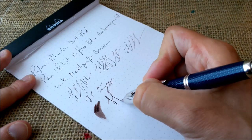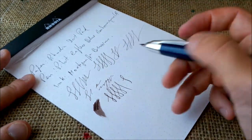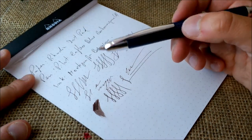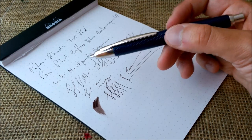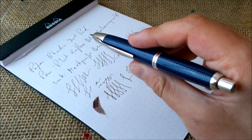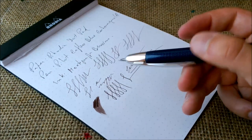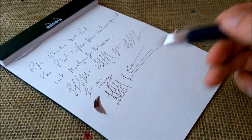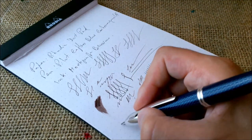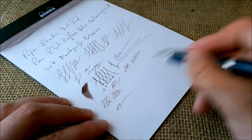About line variation — it is a good nib but don't expect any. You can see maybe some but we are forcing the nib really hard, and it's not what this nib was meant for. This is the pen you have to use when you think of using a ballpoint — if you think it's the situation to use a ballpoint because it's easier, then you can use this pen. I really recommend this pen; it's a great choice. No line variation, a smooth nib with a little feedback. You can have reverse writing — this is the normal, this is the reverse, not a real big difference, maybe a little finer. And this is a really good nib.